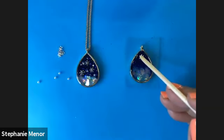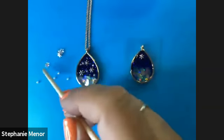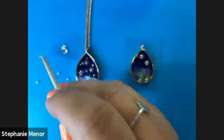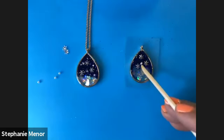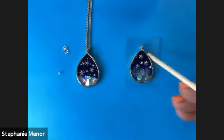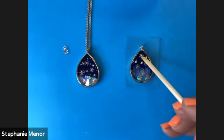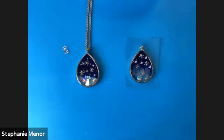And I can just pick them up pretty easily and lay them down. There you go. And then the pearls in the same way. And you can really go crazy in this step. You can add so many different materials. While this cures, I'm going to show you the different materials we've used with bezels.